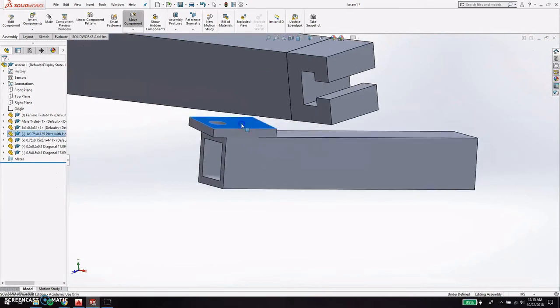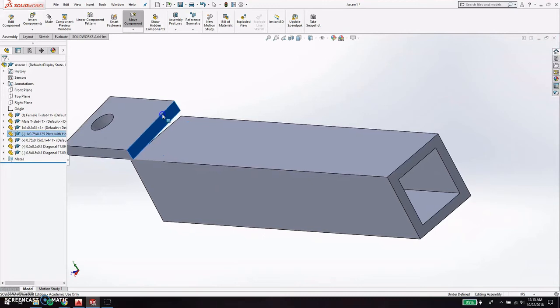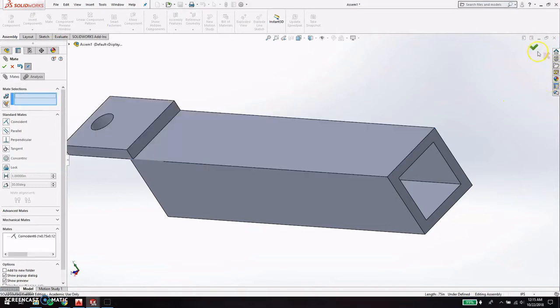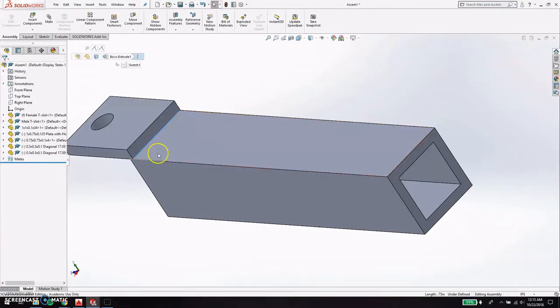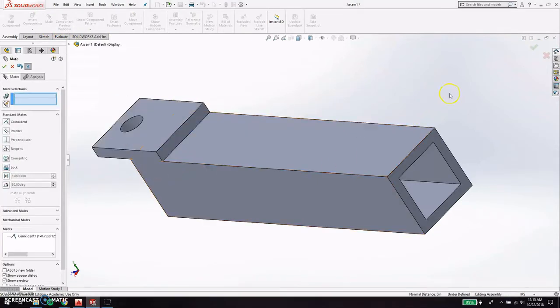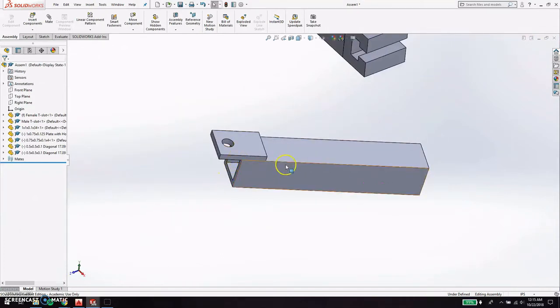And then, what we can do is, see, this guy will be able to rotate a little bit. What we can do is we can take this and we can mate this with this plane. And then all we have to do is mate this line with this point right here, and that should do it. So let's do that right there. Boom, just like that. And so now we've got this. That's exactly the location we want. And, as always, you can take this and hide it in view, to make it so that your model's a little cleaner.